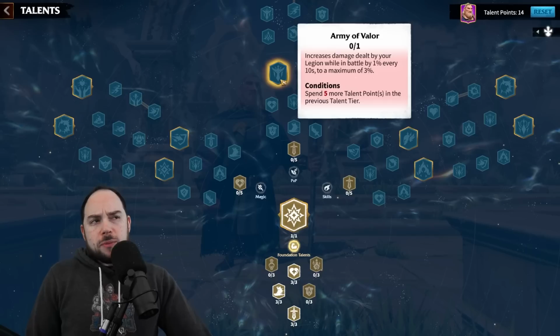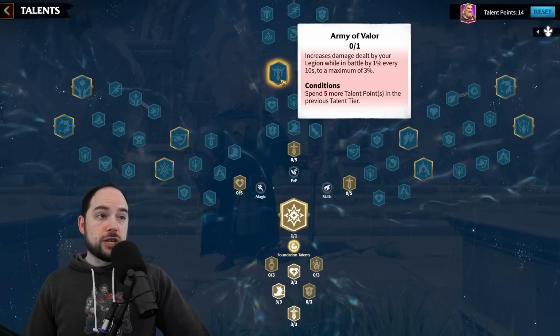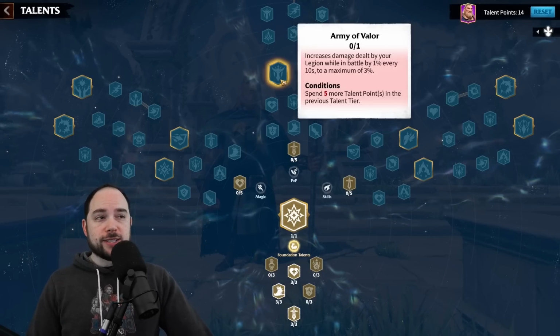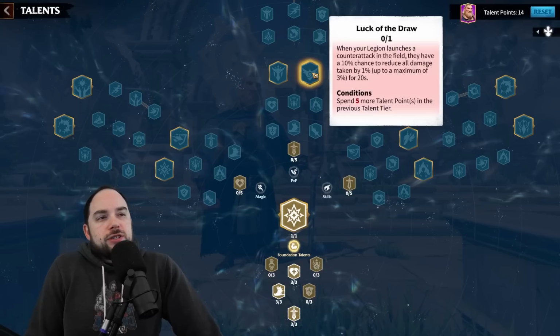From there, there just isn't really a great choice here. You could either take Army of Valor, which I like because it's proactive, increases the damage dealt by your Legion while in battle by 1% every 10 seconds, maximum of 3%. I don't like this very much. 3% all damage, just like whatever.